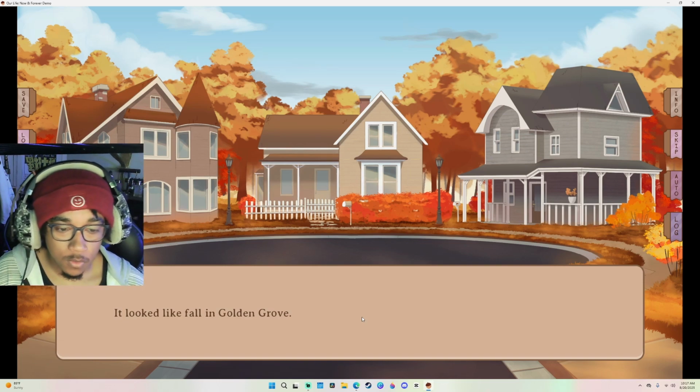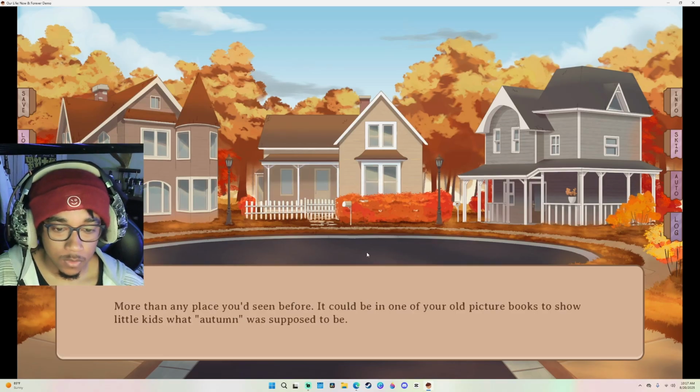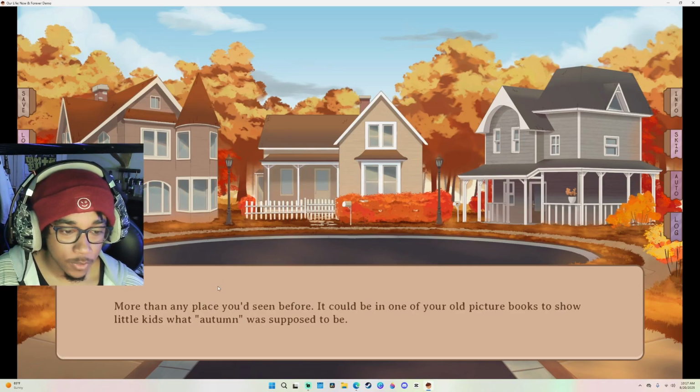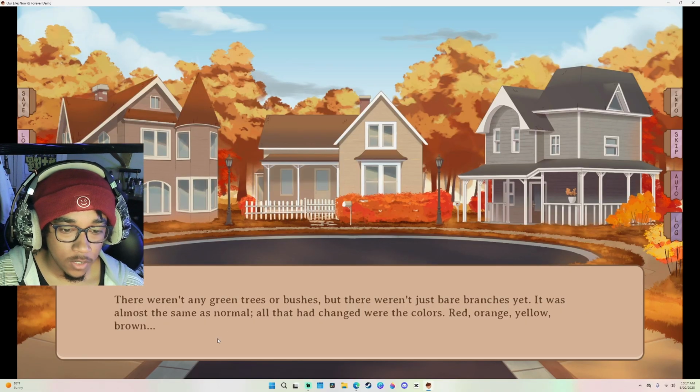It looked like fall in Golden Grove. More than any place you'd seen before. It could be in one of your old picture books to show little kids what autumn was supposed to be. There weren't any green trees or bushes, but there weren't just bare branches yet. It was almost the same as normal. All that had changed were the colors. Red, orange, yellow, brown.